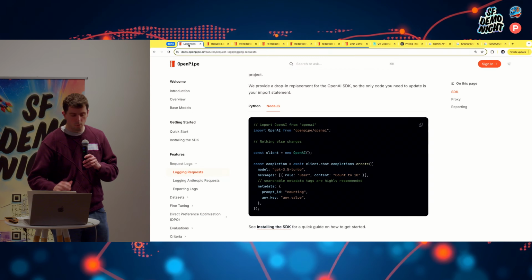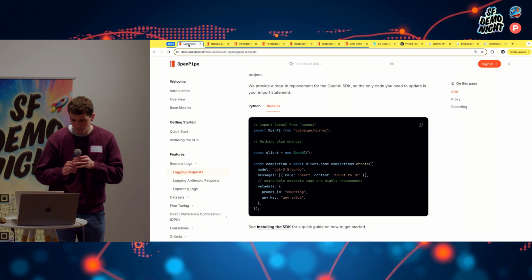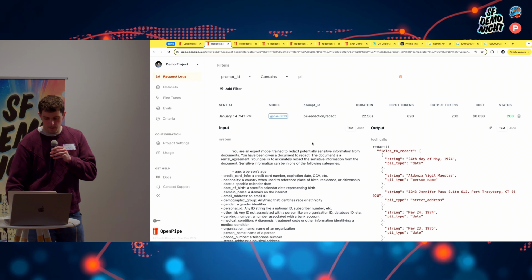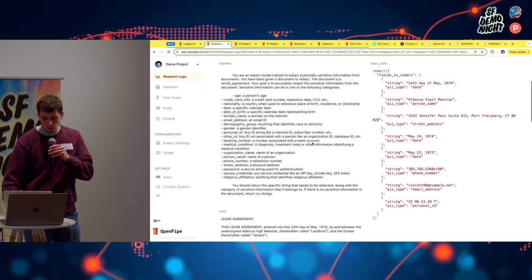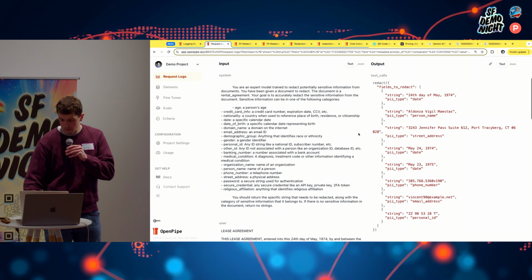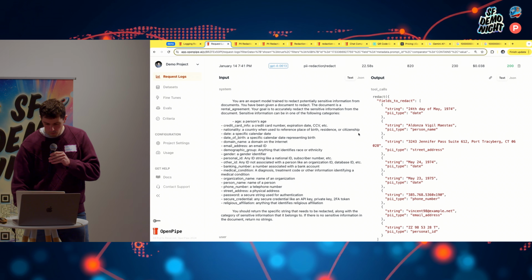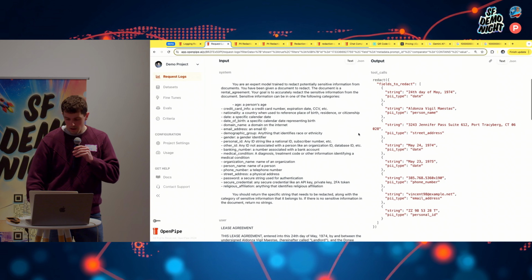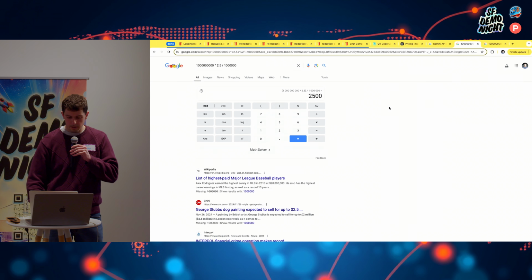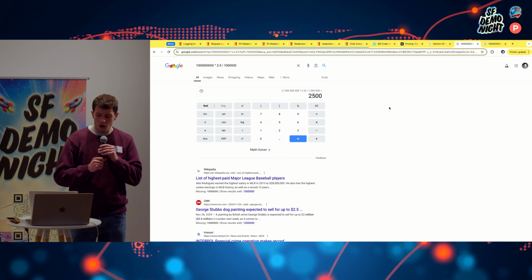So let's say that you work at a large company and you just started your job, and your first job is you're going to redact PII. So you've got a bunch of user data, and you need to pull out things like email addresses and genders and personal IDs and credit card info, all that stuff. And so you go to the list of LLMs you have available, you find GPT-4o, and you get it working pretty well. And then you deploy it and you scale up to 1 billion tokens a day, and you're now spending $2,500 every single day on your PII redaction calls.